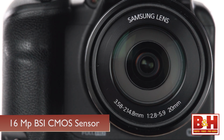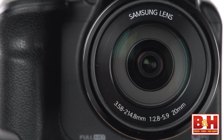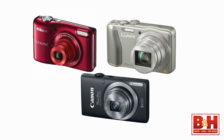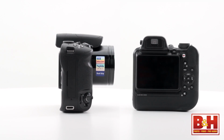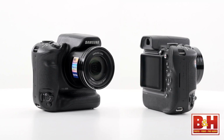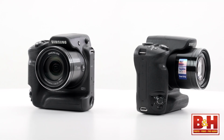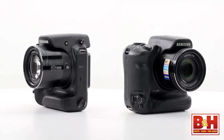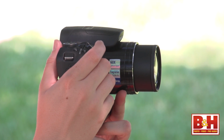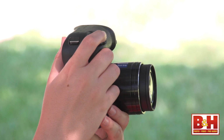It's got a 16 megapixel BSI CMOS sensor, but the sensor is physically the size of a typical point-and-shoot sensor at 1/2.3 inches. The WB2200F is more substantial than most point-and-shoots because of the size and the 60x optical zoom reach of the built-in zoom lens. And if you haven't already noticed, when you look straight at the camera, it looks more square than most point-and-shoots. That's because it has a vertical grip so that you can comfortably shoot in landscape or portrait mode.